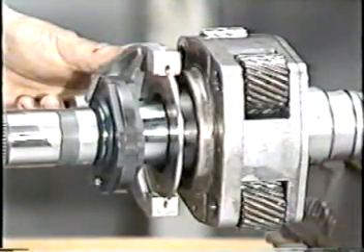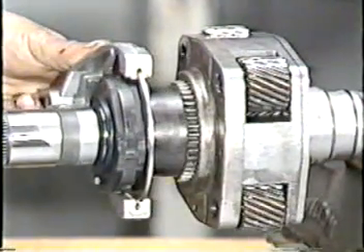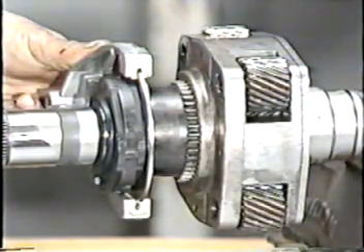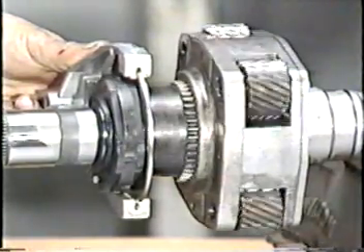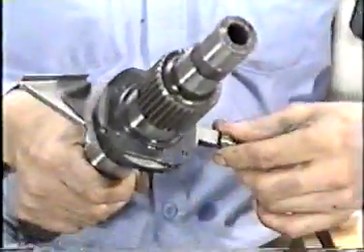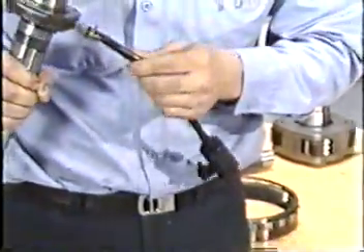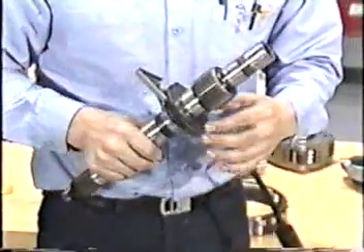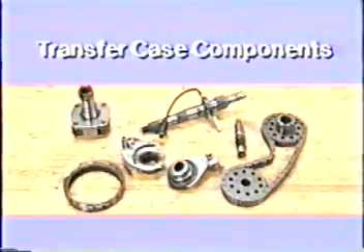When shifted into four-wheel drive low, the reduction hub moves in the opposite direction, locking the annulus gear into a fixed position. When the annulus gear can't rotate, the planetary cage, which is splined to the output shaft, is forced to rotate at a slower rate. A positive pressure oil pump driven by the output shaft provides lubrication to the output shaft components whenever the rear drive shaft is turning. Now that we've identified components and their function, let's look at an actual repair.